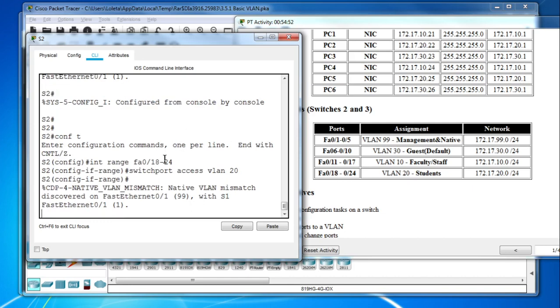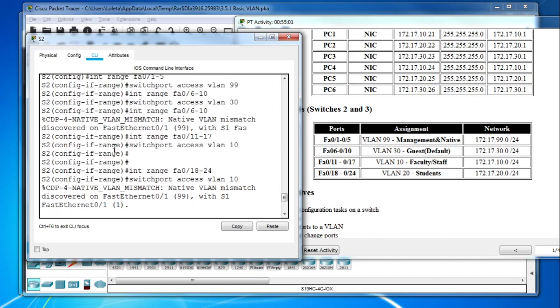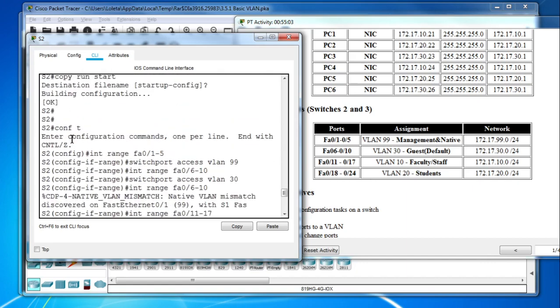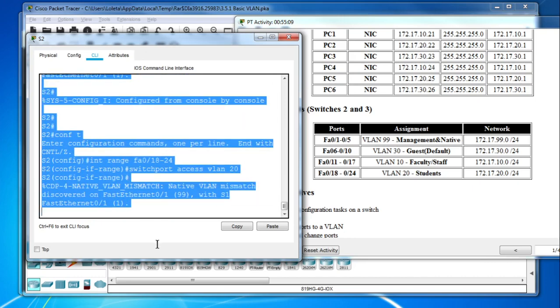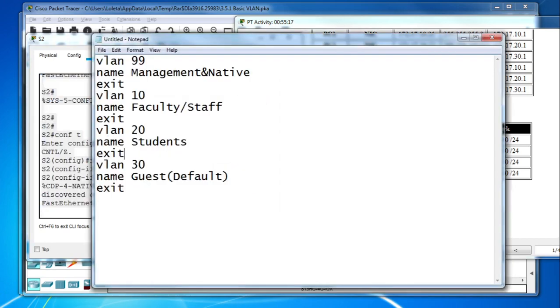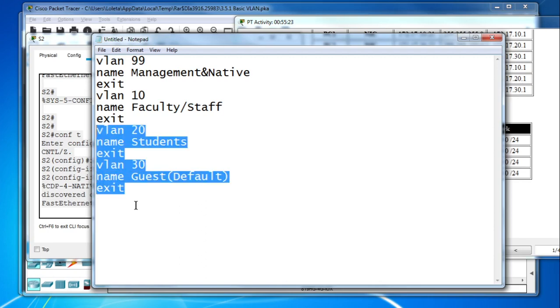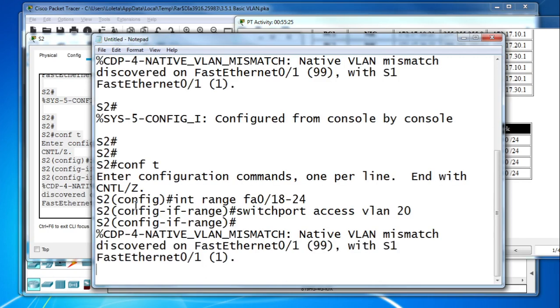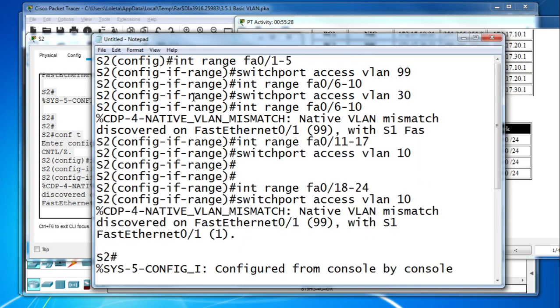So we have that. We're going to do the same thing on switch 3. Again, to make things shorter for us, I'm going to copy all of this and put it in Notepad. Of course, I'm going to have to clean it up to get rid of the errors.